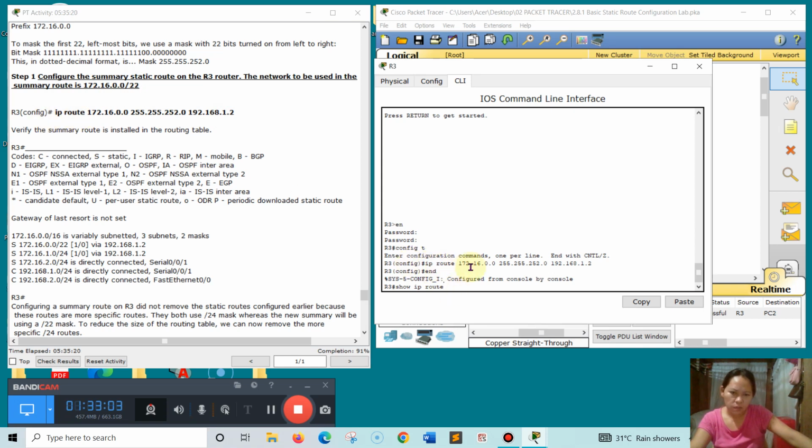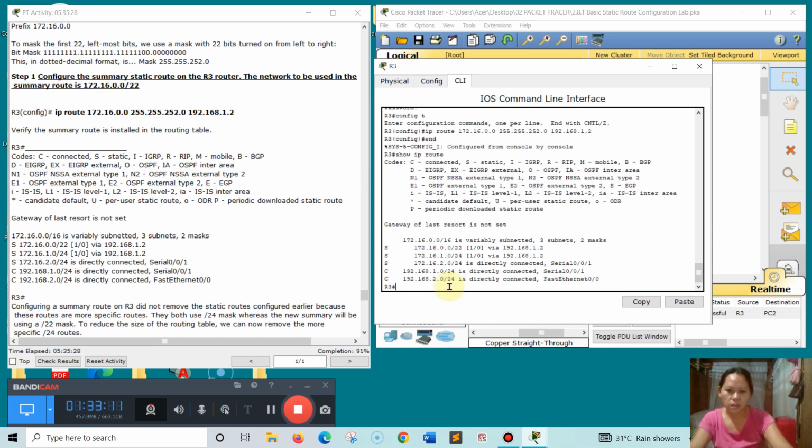Okay, config, ip route 172.16.0.0. So, enter. Then verify the summary route installed in the routing table. So, ito, show ip route.